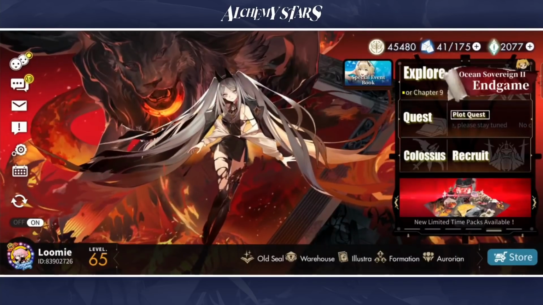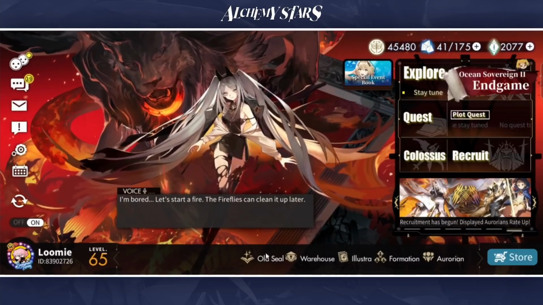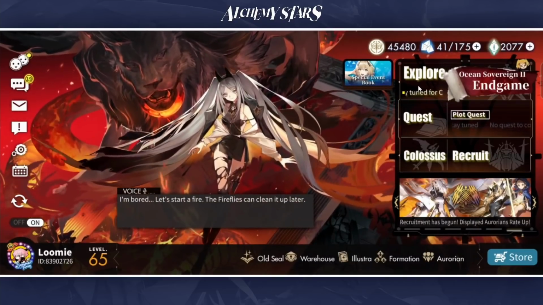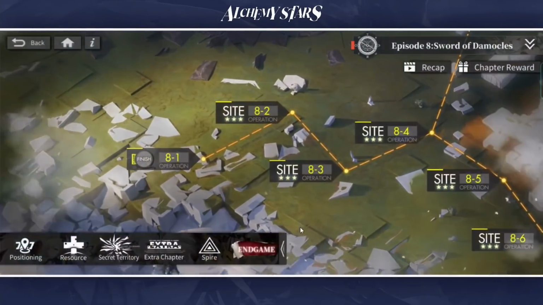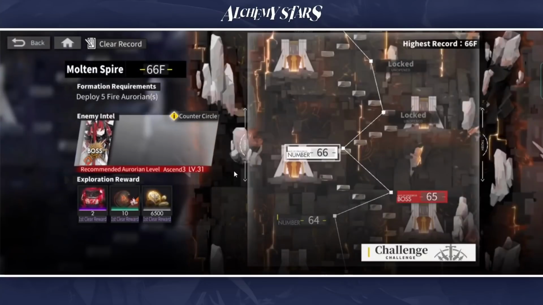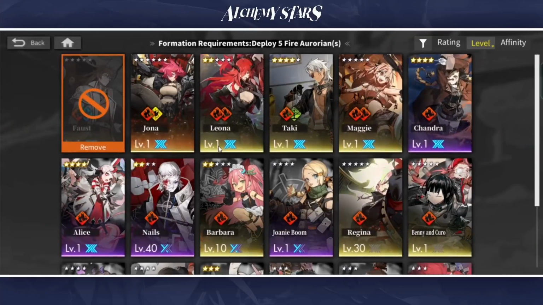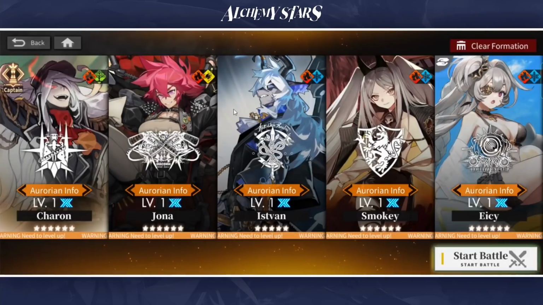So to finish this off, what I said I was going to probably do at the end of these videos is just show some gameplay of her. I do have her on my fire team right now. We are still stuck on floor 66 of the Molten Spire. This was the team I was thinking about running: Sharon, Faust, Esteban, Smokey, and Icy. For the early conversion, we could also run maybe Leona or Jonah in this team as well. We'll probably just check a Jonah in.